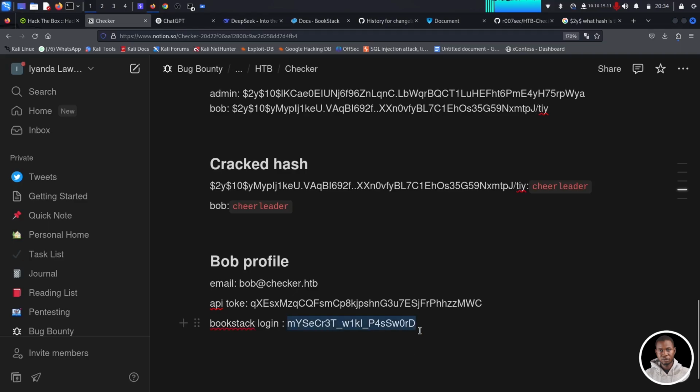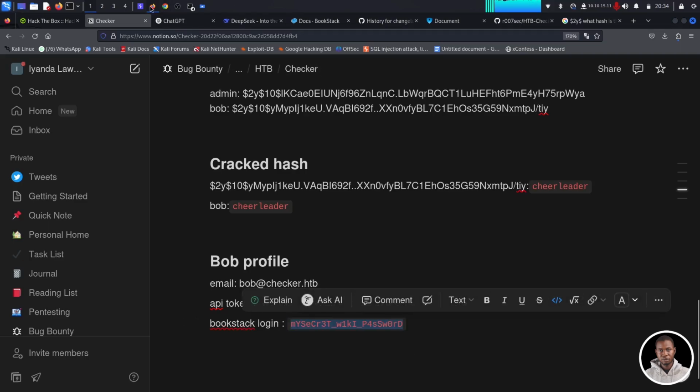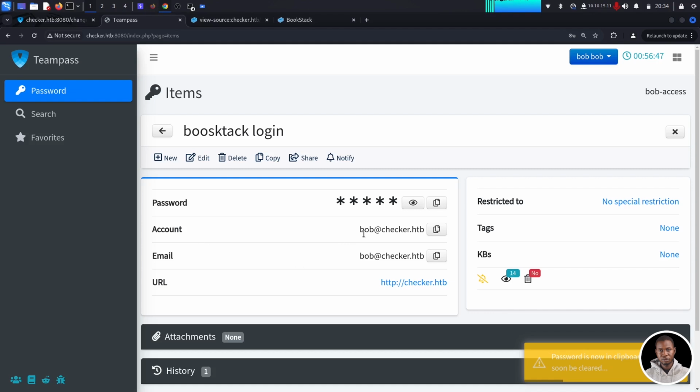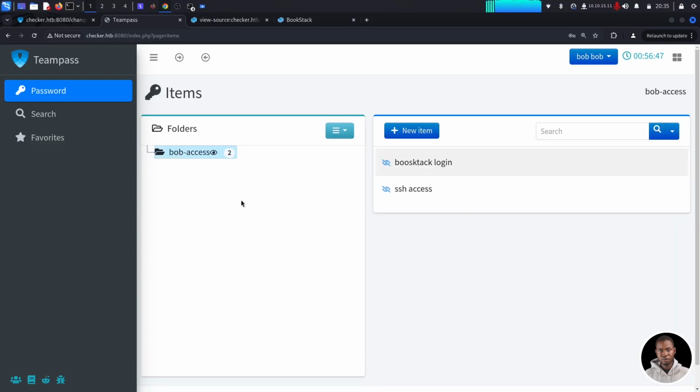So we have this as Bob's password, and we have his email. Is there any other thing? This is the URL. Okay, so we're going to go back for SSH.